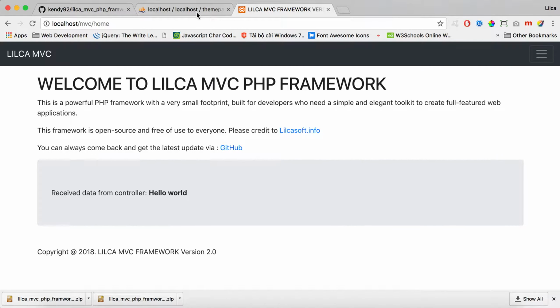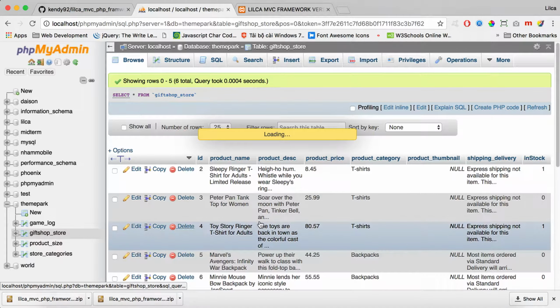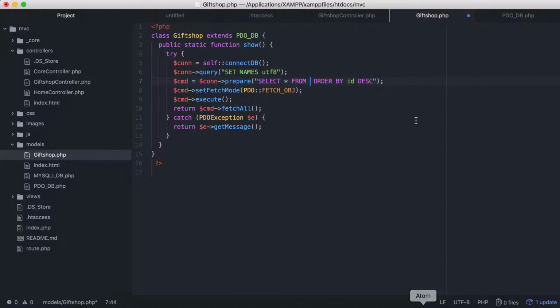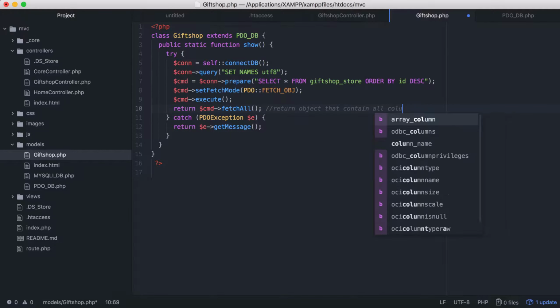So go back to phpMyAdmin. I have the theme park database, and inside the theme park I have the gift shop store, which contains all the testing values of the products. I'm going to select everything from the gift shop store, order by ID, descending order, and this will return the objects that contain the column names.